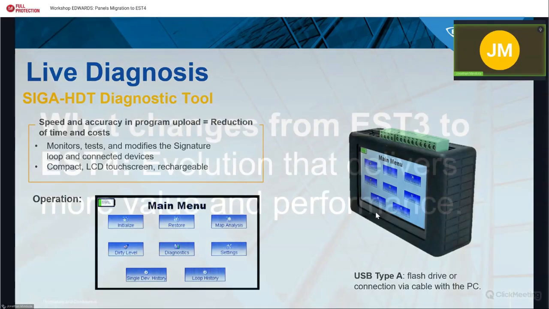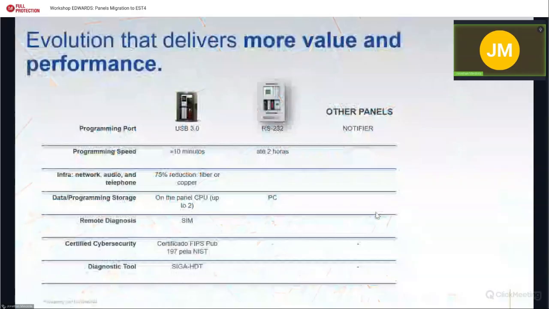So this is a summary of the difference between the EST4 and the EST3. Remember that the EST4 can handle 10 loops in the same panel, up to 2,500 devices in the same panel. The difference between the programming ports is that the EST4 has a USB 3.0 port, so it's really fast to upload the database to the EST4.